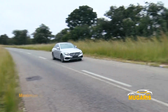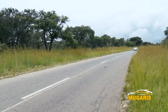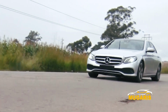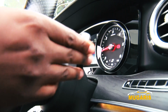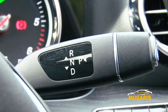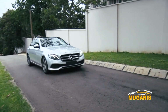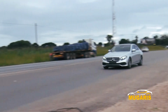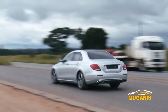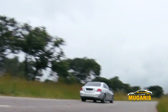S Plus being the most intense of them all, where power is quite spiky, making it best for use on the open road. One can change cogs using the steering mounted pedals. 100 kilometers an hour comes up in third gear, while at the same speed in top gear, and no, not the show, I'll say it again, in top gear, you will be doing 1,500 revs per minute. That's 1,500 RPMs. So a small nudge of the big pedal is enough to do a quick overtake.